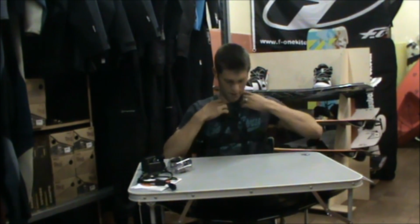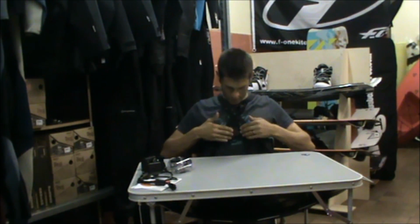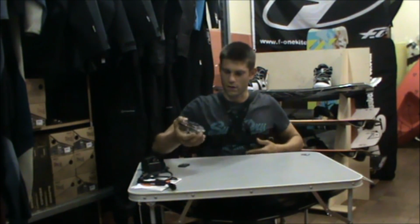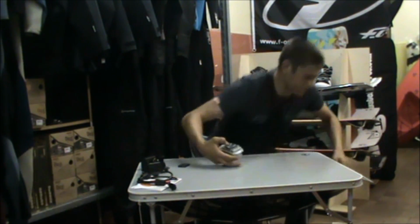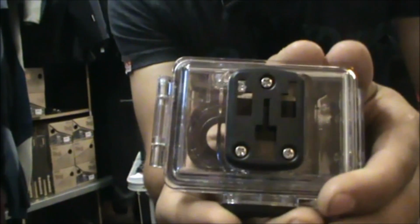Now it's adjustable on two areas on the chest strap, so you can get your mounting plate nice and central, and it's adjustable on both your shoulder straps as well. Now the mounting plate on this is 3-prong. If I get a little bit closer so you can see it. Now the actual camera plate itself, you'll see there's a mount on the bottom and on the back.